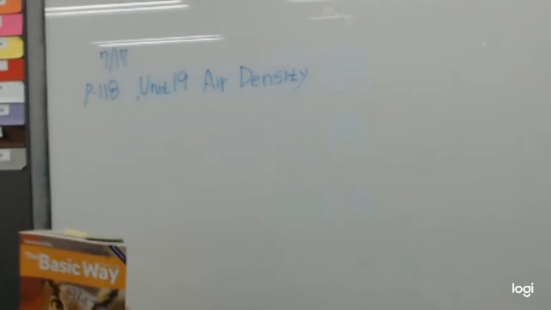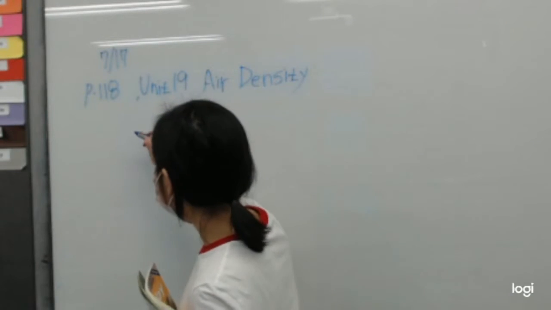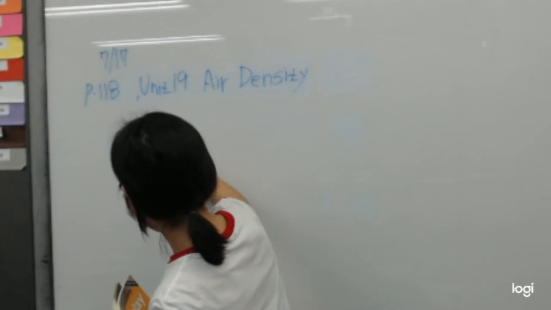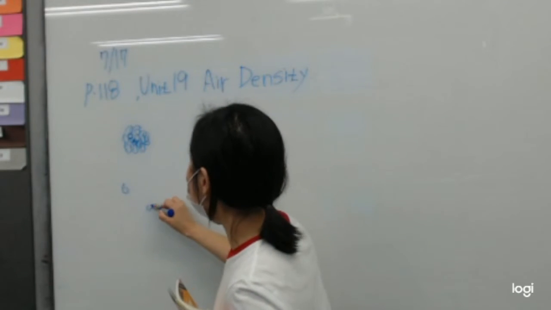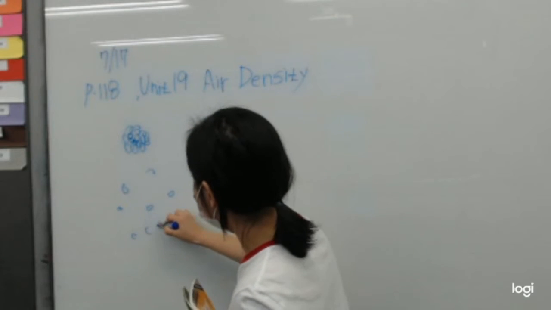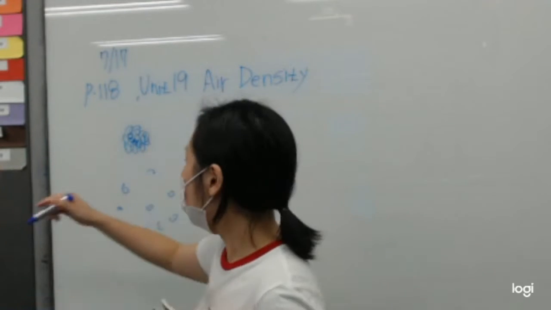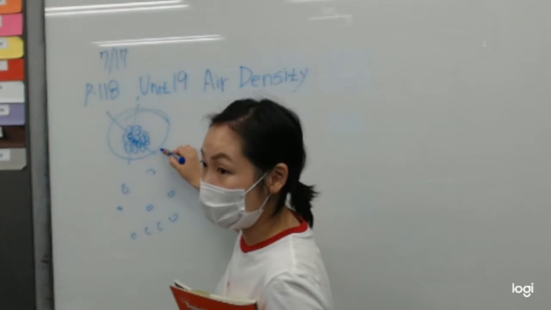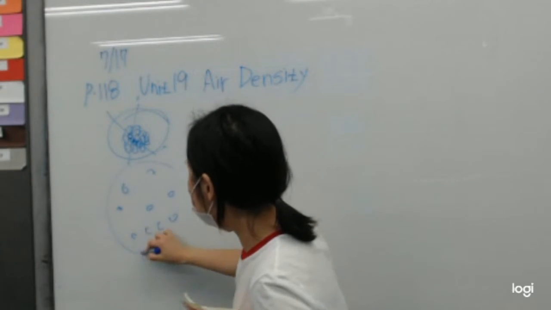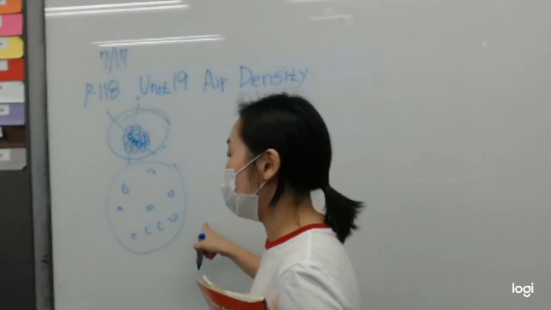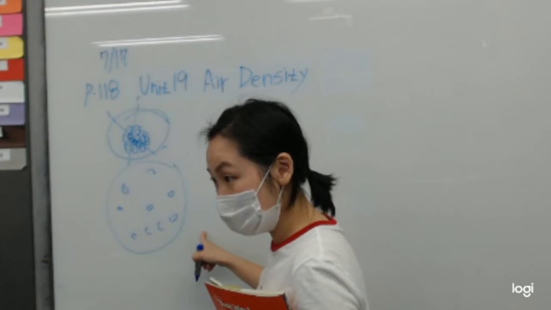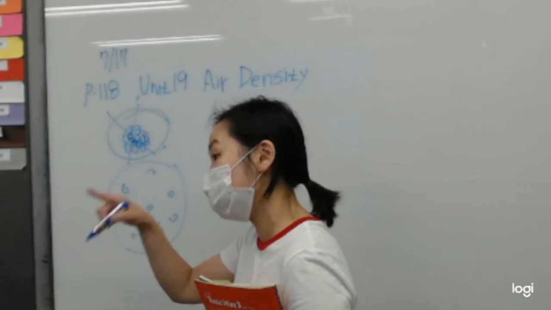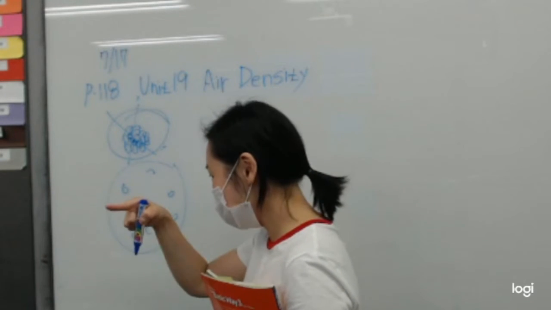Okay? So guys, like this, air density is in the air. The small particles are close together sometimes, but sometimes air particles are like this. So when the ball flies where the air density is close together, the ball cannot fly high. But where the air density is low, the ball can fly high, farther. Understand this part? How about you? You understand? Are you sure?